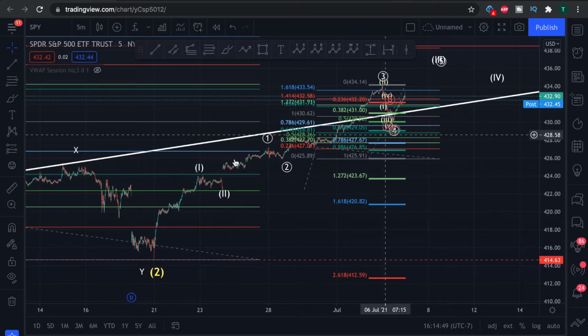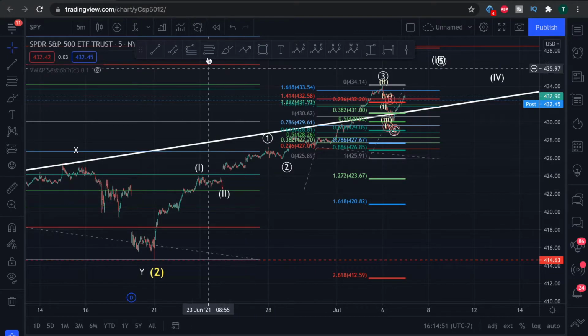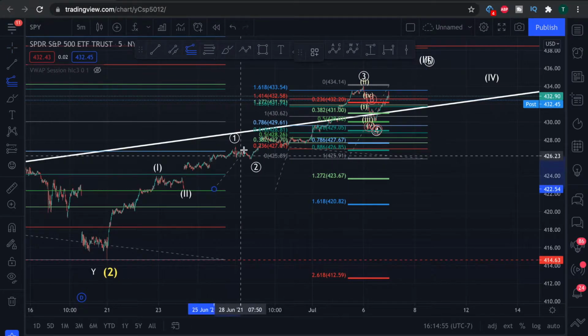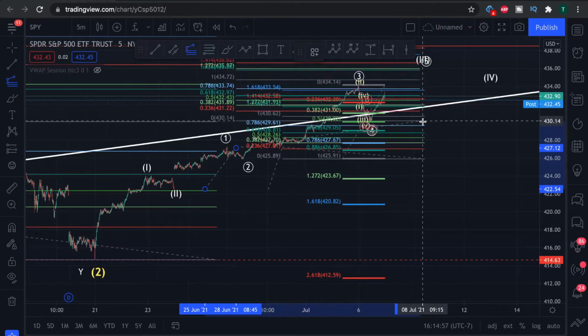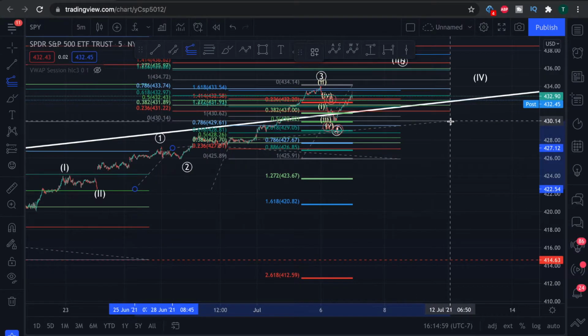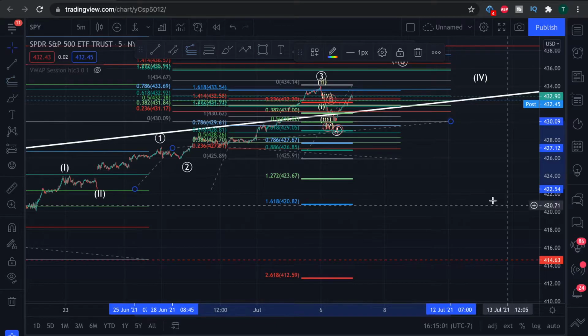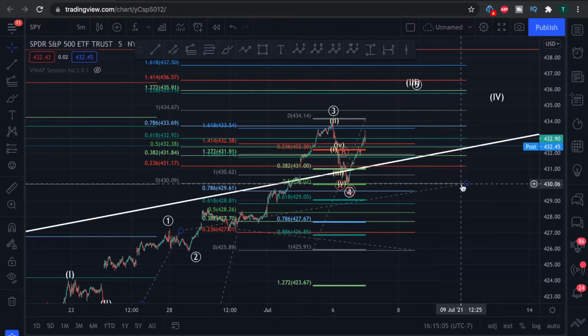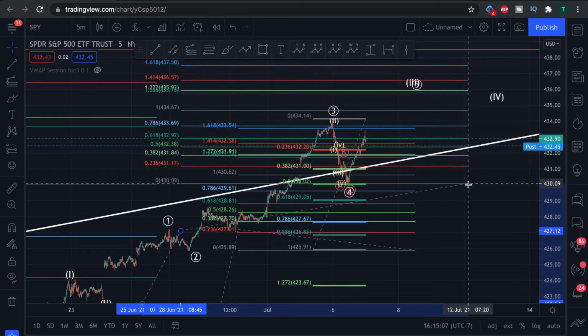So overall, we're looking at this sort of pattern right here. So we have that wave 1 up. We're going to take that length right here and drag it down to the bottom of wave 4. And as you know, that's right at the 0.5 retracement. And I know there's a lot of levels here, but I'm just trying to point out exactly which ones matter right now. So overall, we're looking at these levels as I'm showing here.